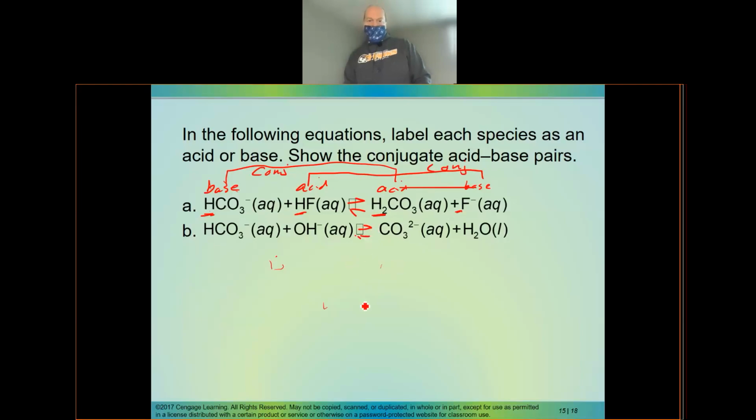All right, so here's another one. Again, bicarbonate, but this time we're putting it in OH minus, which is a strong base. And so when we put that in with a strong base, they're going to give us our products, and we get H2O. And so this one is accepting the H from the bicarbonate ion, and the bicarbonate ion is donating its H to the OH. So this is your base, and every time you have OH minus, that's your base. Anytime you have H plus, that's your acid.